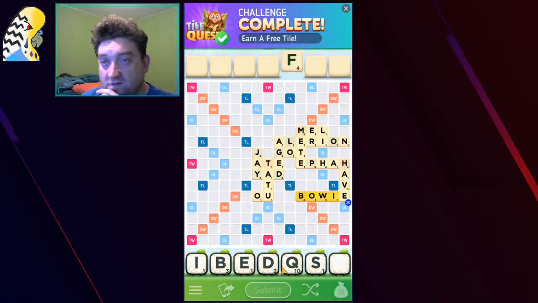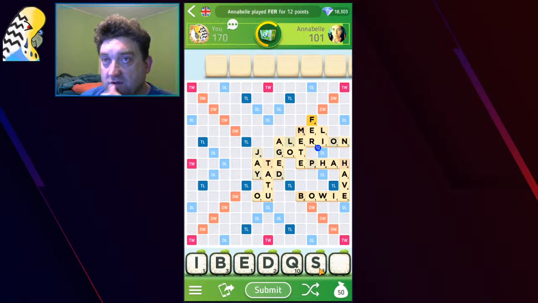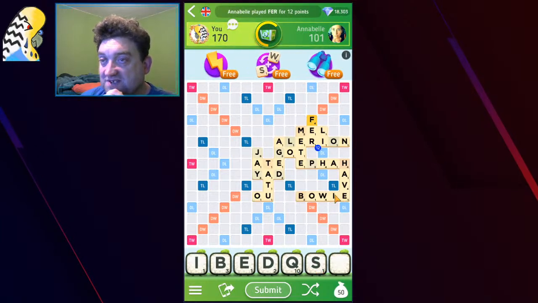How are we doing for time? I've got the Q. Mixed Blessings, and I played Bowie. I think I got IS blank from last time and got the Q, as you usually do. Question is, do I play QIS, I suppose? Is it worth playing QIS or QIN?